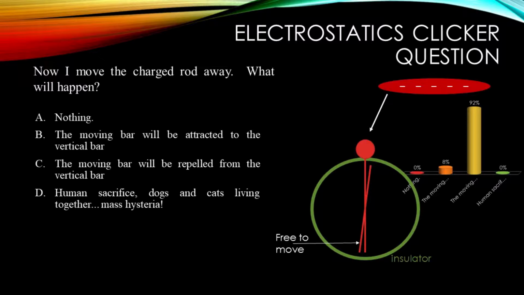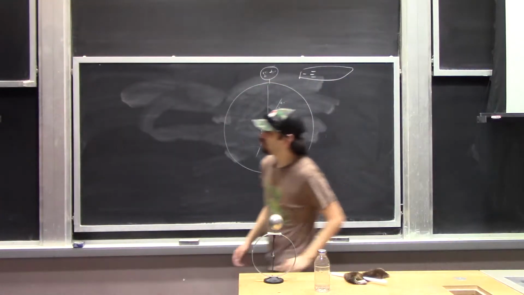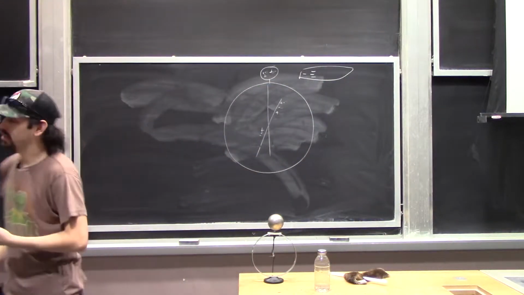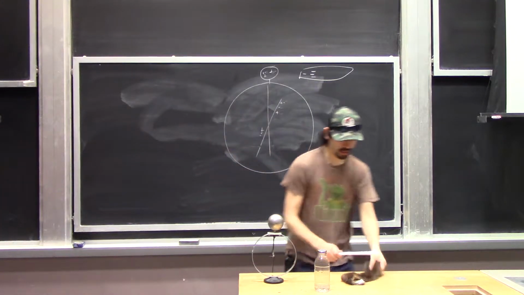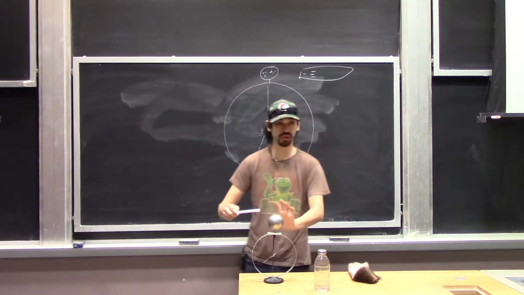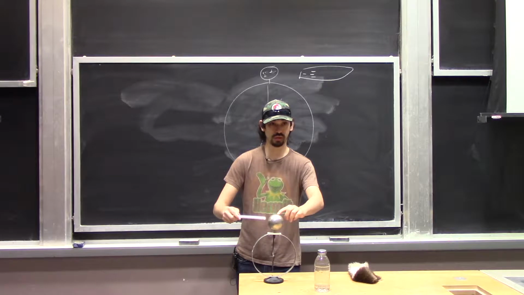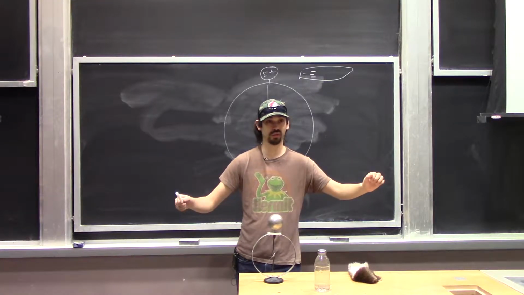Okay, so go ahead and talk about this. Okay, so let's go ahead and talk about this one. So what do we think is going to happen? What did I do here? I charge this up, I bring it close. We know that this is going to cause this to rotate. Then I touch it, right? So now that's the part. Now what's going to happen when I take my hand and the rod away? They're going to repel. Good.